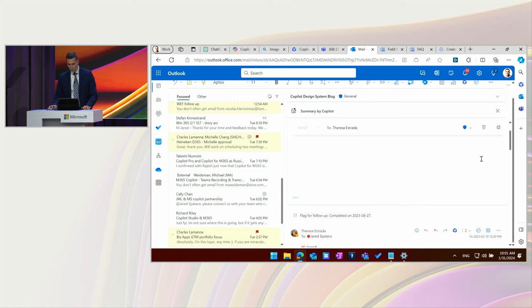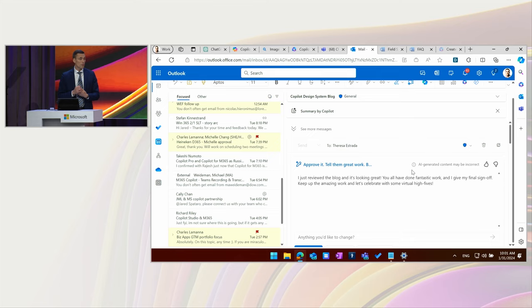Now, here's the truth of what I'm experiencing as I use this. I'm finding that when I have to dash off something really quickly, there's no reason for me to use Copilot. I can do that quickly. The place where I use it is where I need to be particularly sensitive. I need to think about, you know, how I would deal with an issue if I had this experience.